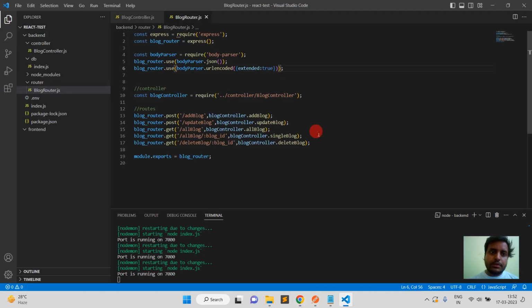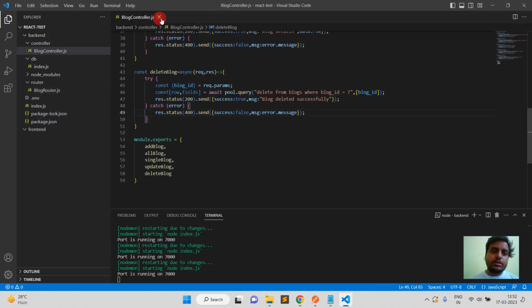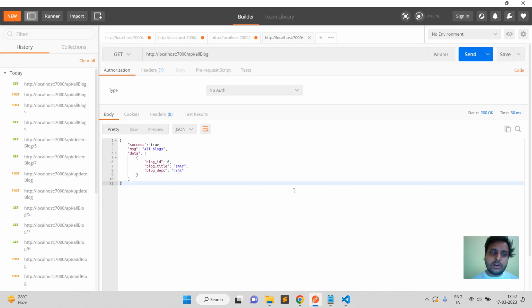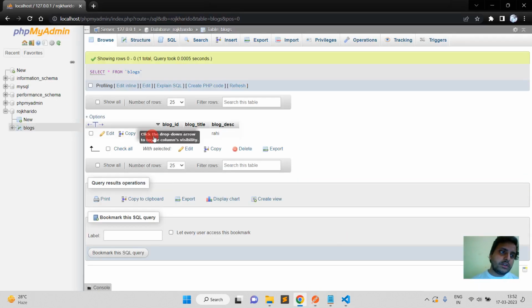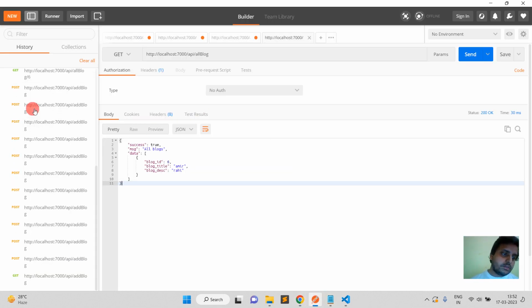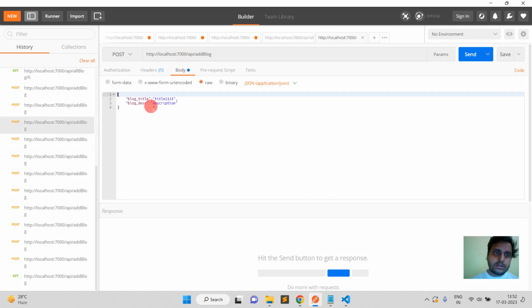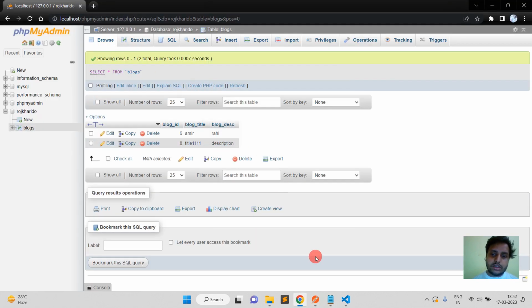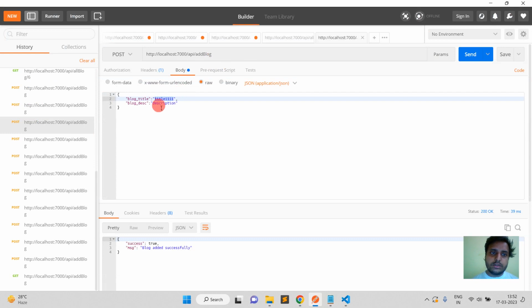So our Node.js project is completed. Okay, so here our API is ready, and now I'm going to work on the React.js project. Okay, firstly I'm going to create more data. Like, I'm adding some data to show over the UI.